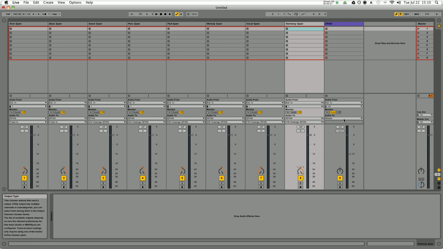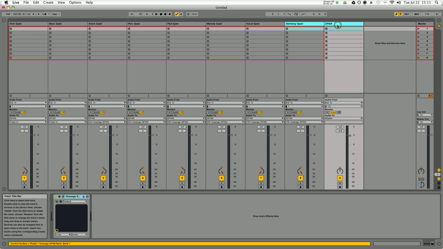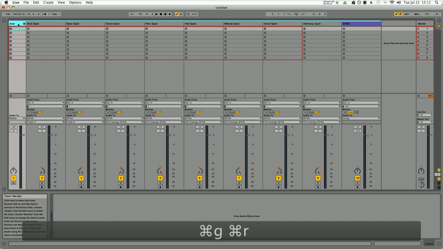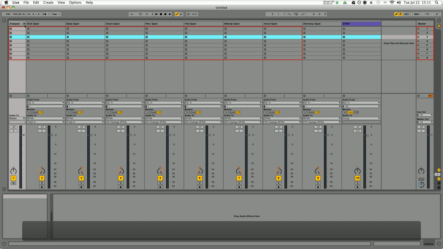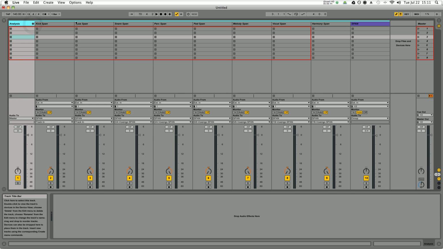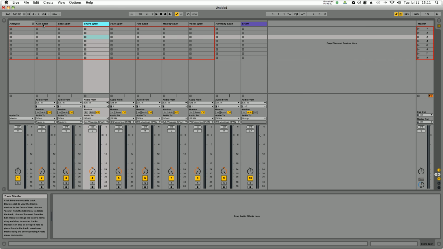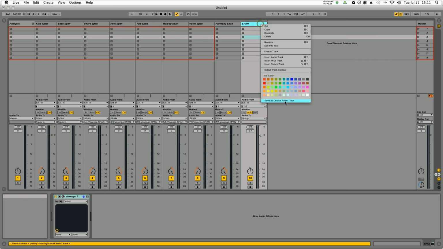And lastly 7 and 8, hard left and hard right. To make things look neater when we're actually mixing, we can collapse all these tracks down and rename them analysis. Now they're grouped, we can close them down and it's hidden away nicely.